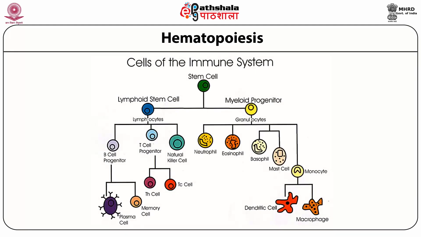Figure 2 explains the various cells involved in the immune system. Again, it shows two types of cell lineages: lymphoid and myeloid. From the lymphoid lineage, lymphocytes and natural killer cells arise. From the myeloid progenitors, cells like neutrophils, eosinophils, and basophils arise — these three come under granulocytes. The myeloid lineage also gives rise to mast cells and antigen-presenting cells, which are dendritic cells and macrophages. The lymphoid lineage gives rise to T lymphocytes — both T helper and TC cells — natural killer cells, and B cells including plasma cells. These are the cells of the immune system.